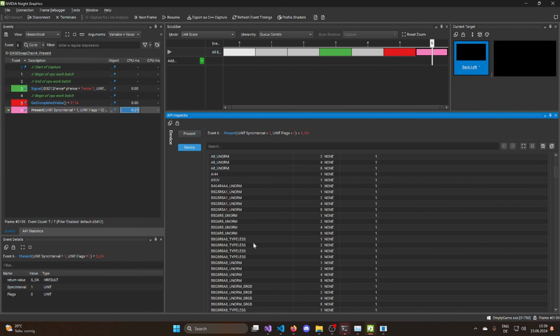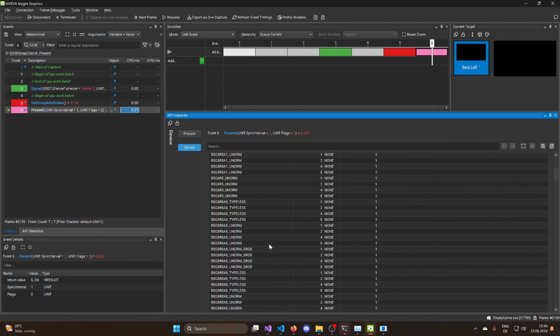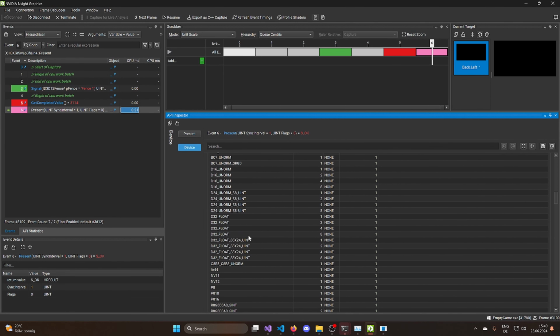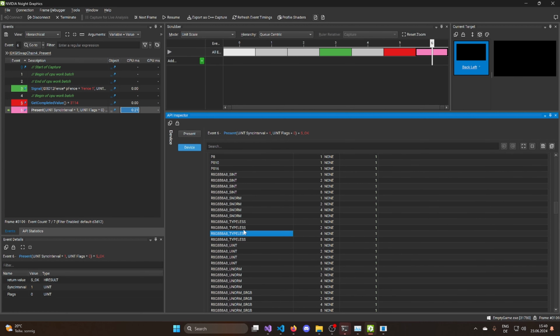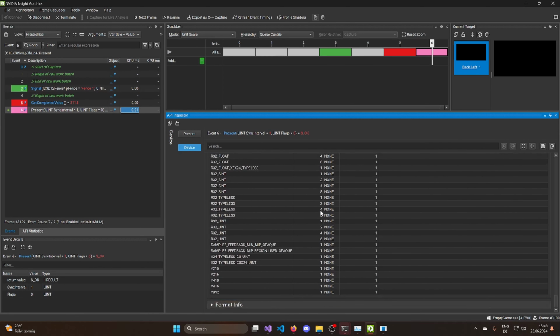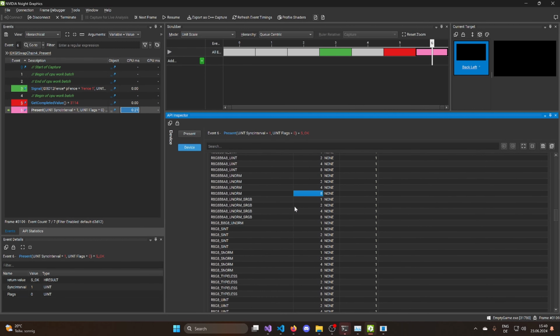Multi-sampling, for example. I told you we cannot do it with the swap chain, but if you would want to do it, you can actually take a look at which render target is supported. For example, you can see if you want to go for the UNorm format again, RGBA, this one. You can see what's supported, like 1, 2, 4, and 8 samples. So in this case, the quality level is 1, and the sample count is 1. I think quality level is always just 0 or 1. If it's 0, it would mean not supported.